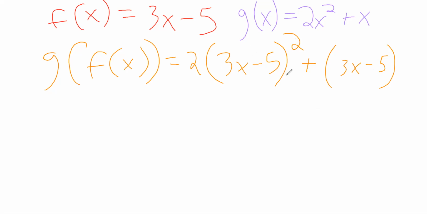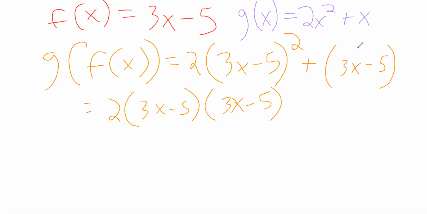So we've got this thing squared. And of course, it's not just square the 3x, square the 5. No, no, no. We need to do this. We need to FOIL it out. Again, it's entirely implied that we ought to be doing that. And then there's even yet a 2 that has to be multiplied there. And then we're just doing plus 3x minus 5.